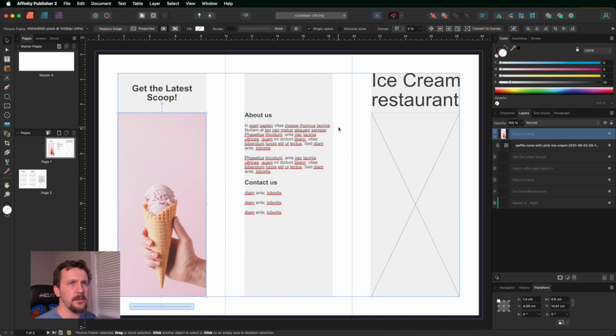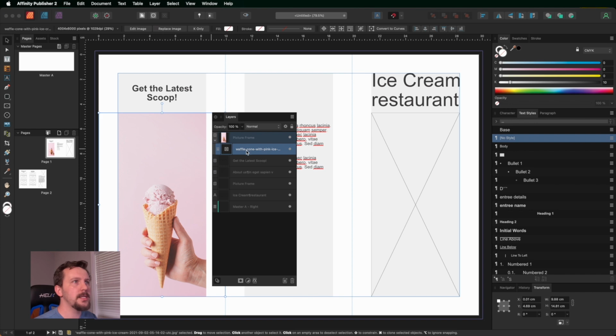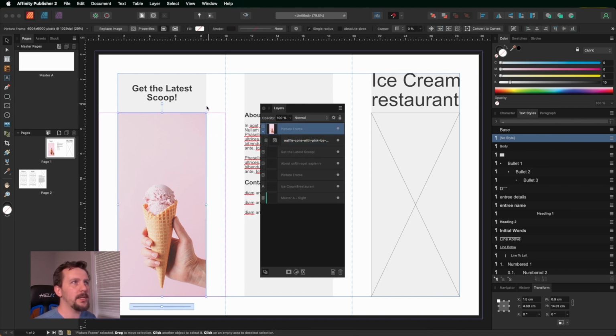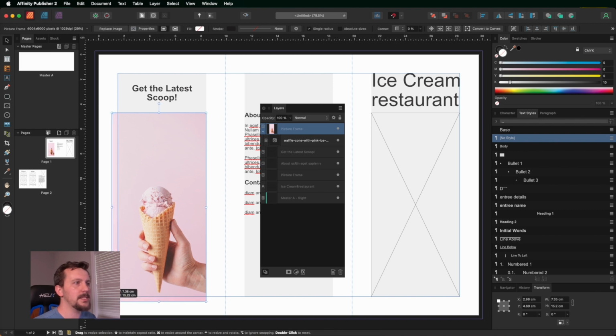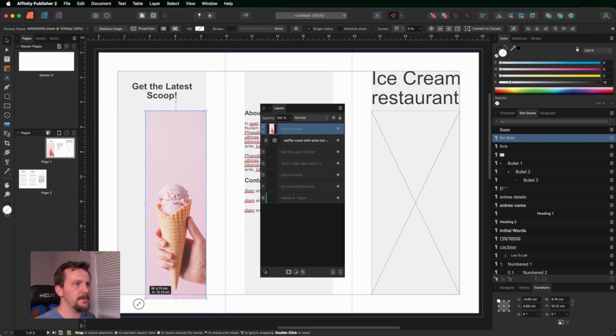Working with images in Publisher is a little different from Affinity Photo or Designer or Photoshop because the default behavior for images is to be clipped to a frame. Let me drag the layers panel out here so we can see what's going on exactly. We've got the picture frame selected, and the image is actually attached to that. It's grouped within that picture frame, and it's grouped such that it can't expand outside of the picture frame. If I want to resize the image and I have the picture frame selected, it's not going to scale the image up. It's actually going to crop and scale the image up. So it's a little bit of a different behavior.